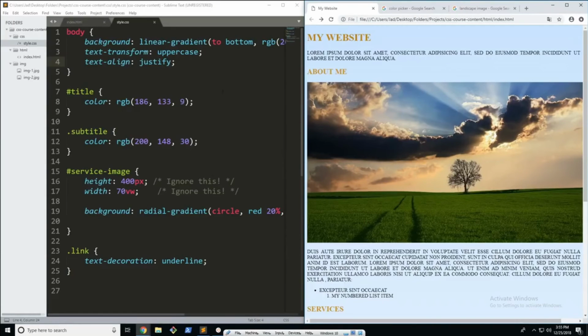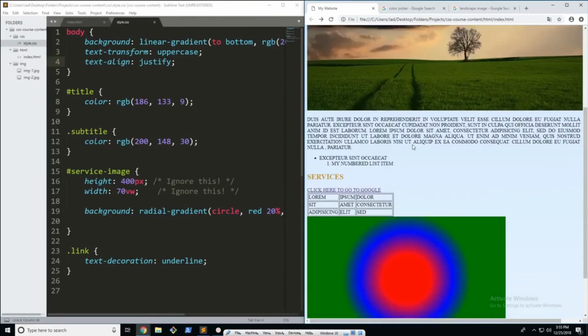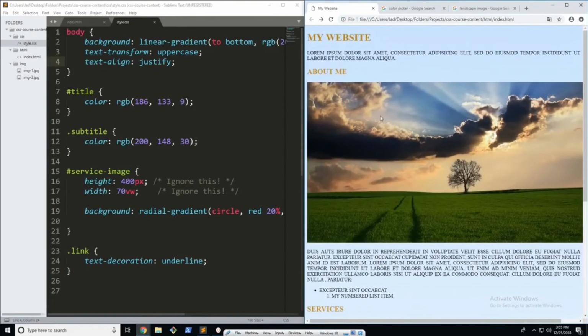So those are the three different types of text manipulation properties that you can use, along with their respective values. So I encourage you to go ahead and try this out on your own. You can do a lot of things with these three values alone. You can really change how the page looks. All right, let's move on.